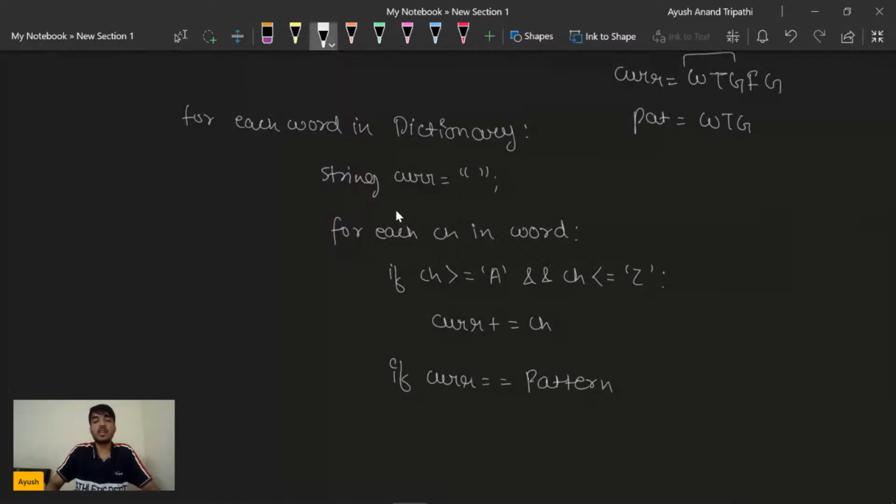So instead of creating the copy, I am simply referring to that string only. So here now we are not creating the copy. Is this thing clear to everyone? That why I'm using &.